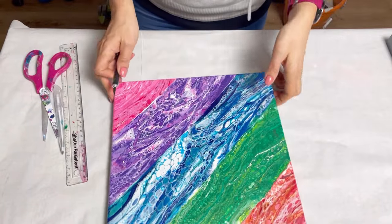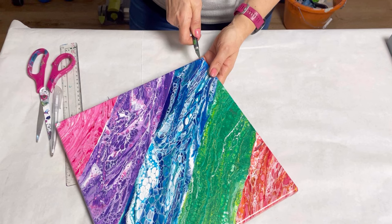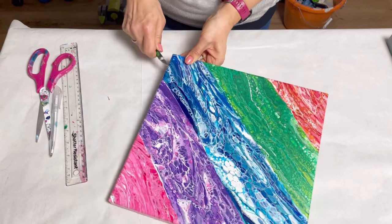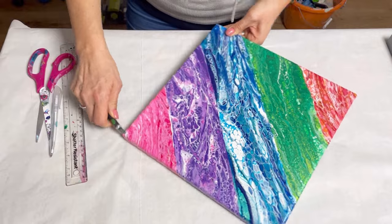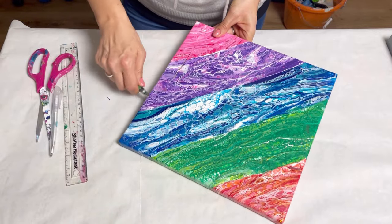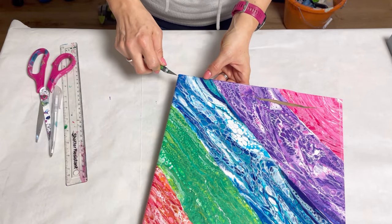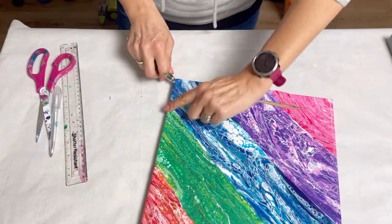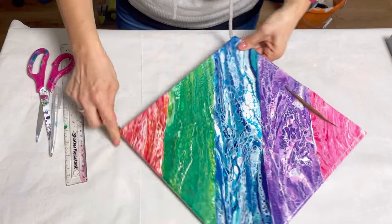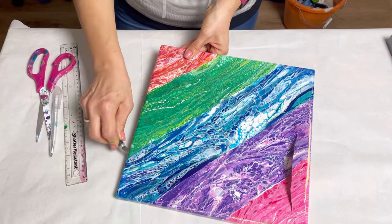I just remembered another way I did it before, which was to go in this way. That's it. I knew there was an easier way. So I've just got the craft knife along the edge of the canvas. And it's thinner paint right on the edges, so it's much easier to cut than right in the centre where the paint is thicker.